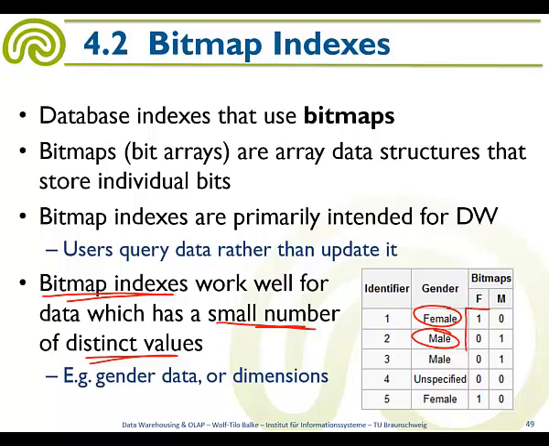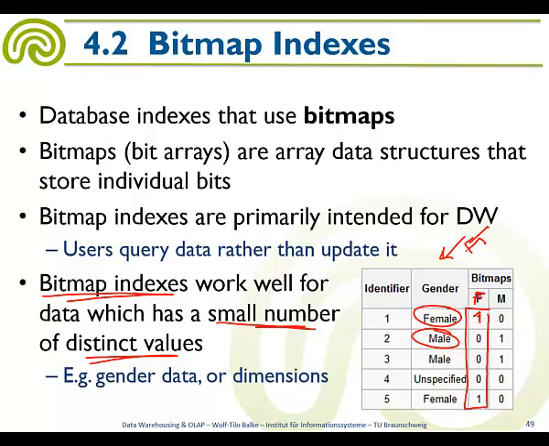And then the bitmap. Basically, you have here, let's say, the fact table, and in the fact table these were usually foreign keys, so let's say the table is now joined. You create a bitmap for every distinct value, for every different granularity within the dimension. And you say, if we take the bitmap for the female, you look in the fact table.